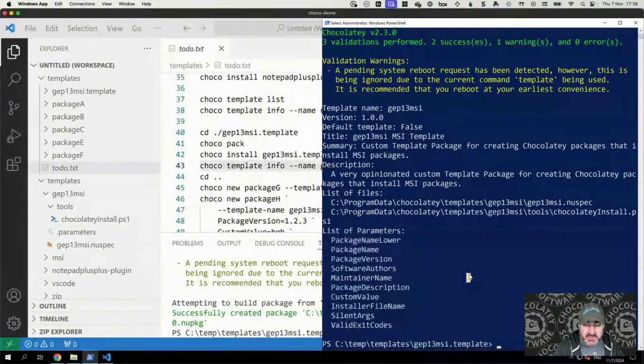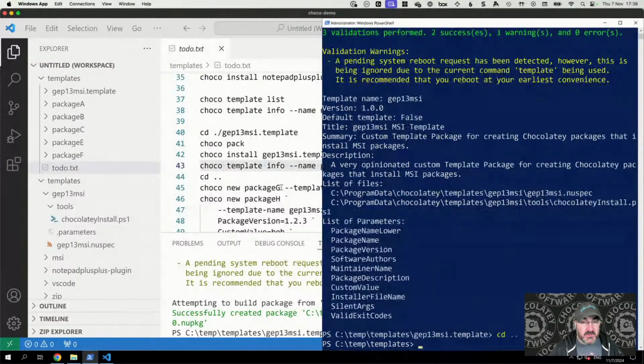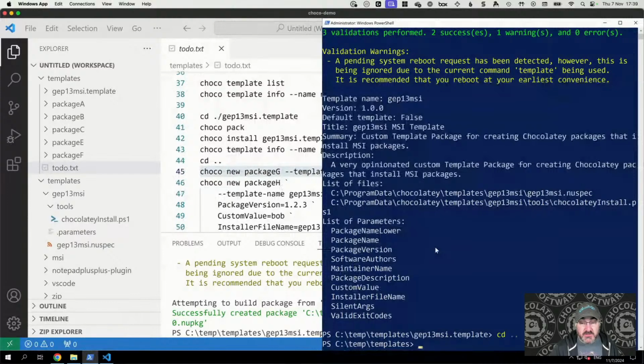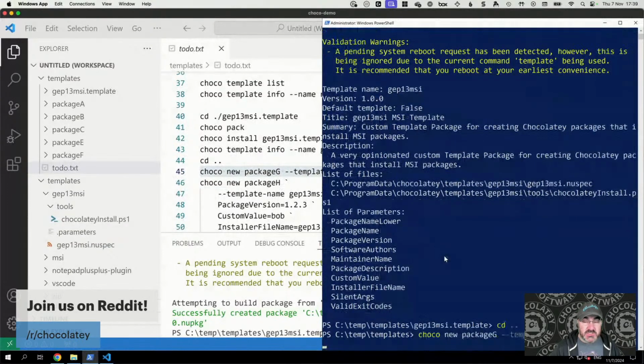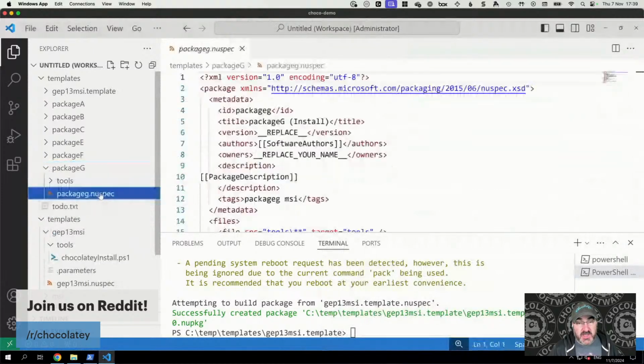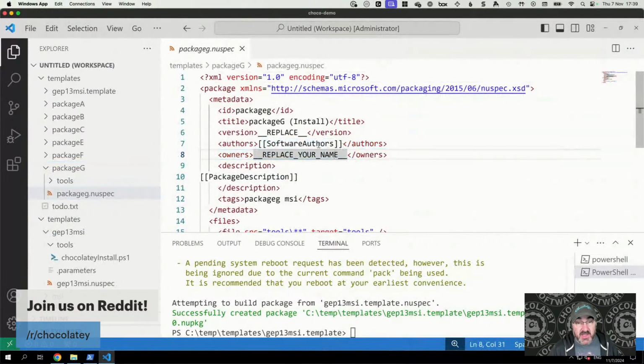So let's go ahead and start making use of that. The first thing I'm going to do is do it without any options passed in, just to show it being used. So this time around, I'm going to do package G. Package G has been created, and all of those tokenized values are still there. They haven't been replaced because we haven't passed them in.